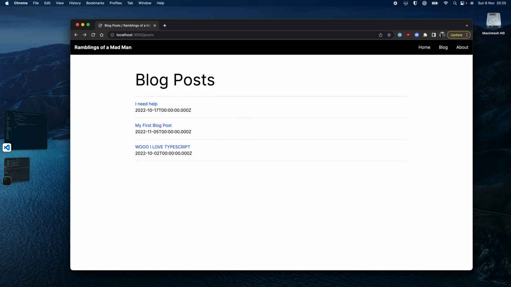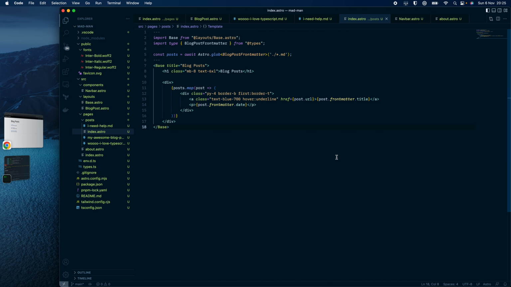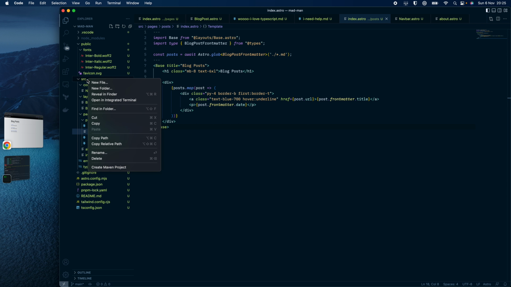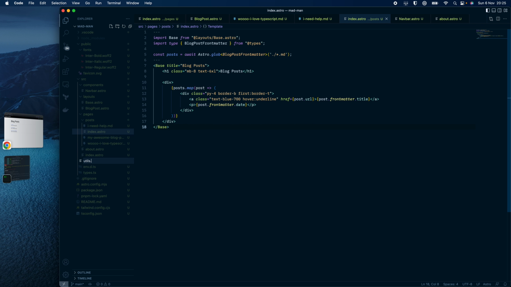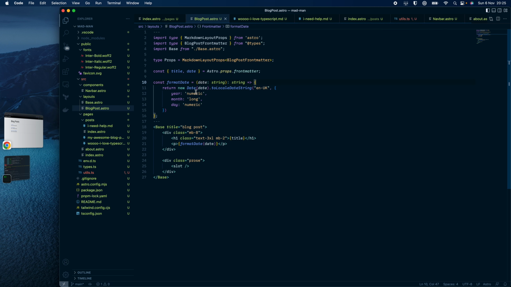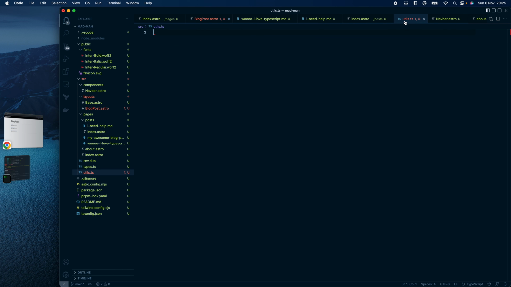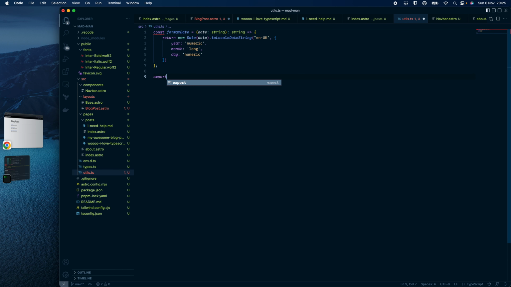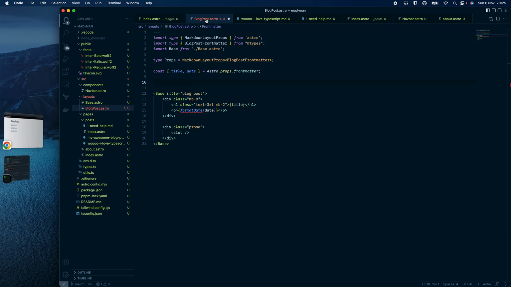Well, we had this problem before with formatting. So rather than typing out the format date function again, I'm going to create a new file called utilities. I'm going to copy over this function. Boop. I'm going to export it. Format date. Then we'll just quickly pop in here.